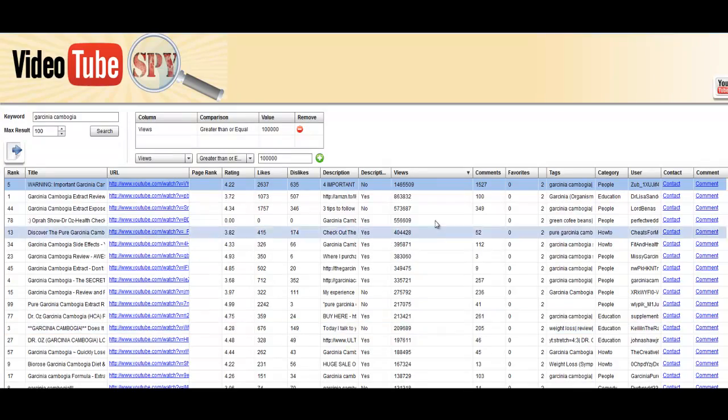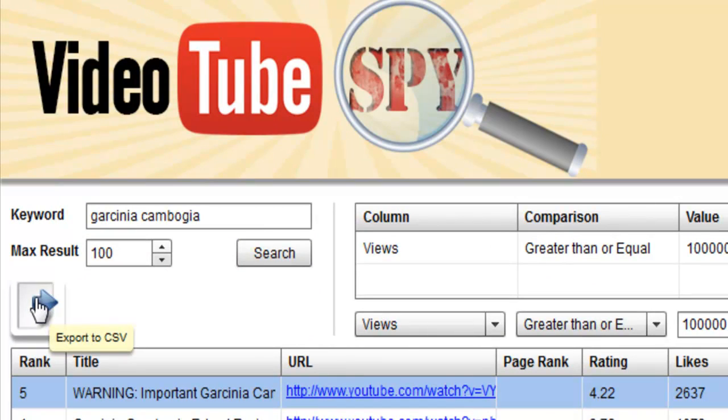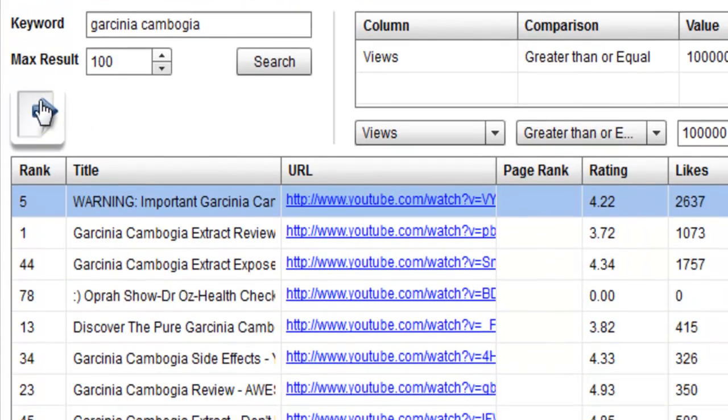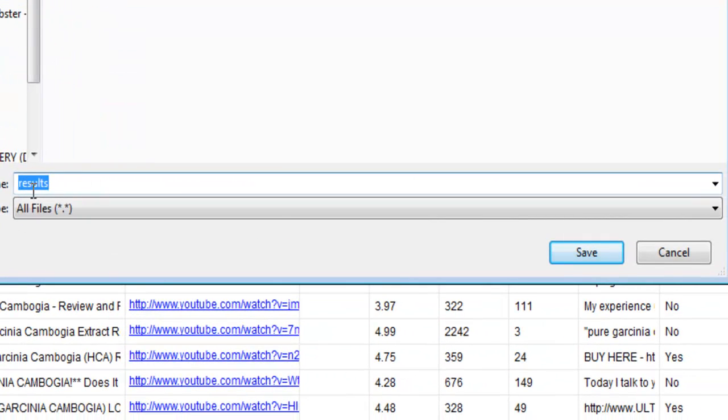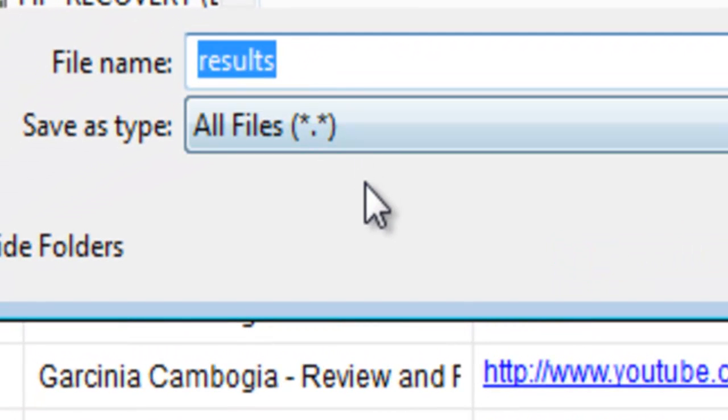And I have to say, another thing that I love about it is, I'll show you this. You can save the results from your search by simply clicking right here where it says export to CSV. What that's going to do is save it as a CSV file on your computer, sort of like an Excel spreadsheet. That way, while you're doing all of this research, you don't lose it and can reference it back later on when you're ready to. So simply click right here, and it'll bring up a file name. Usually it puts the file name as the word results, so obviously you don't want them all to say the same thing. That's just a default. So you'll want to enter a specific file name for it so you can find it later on.